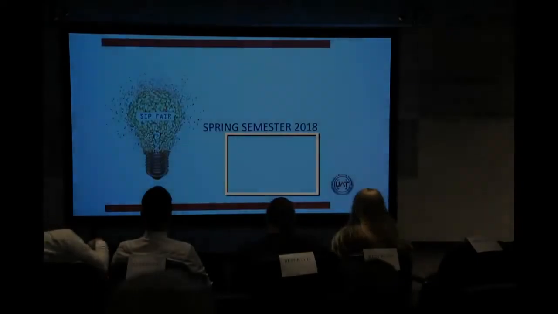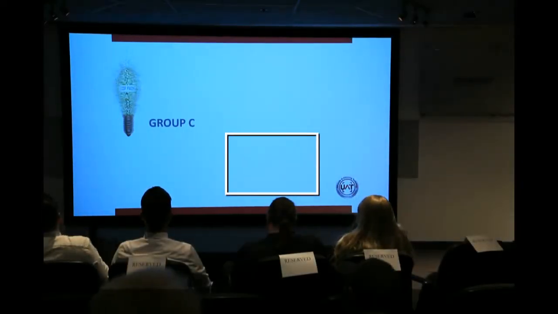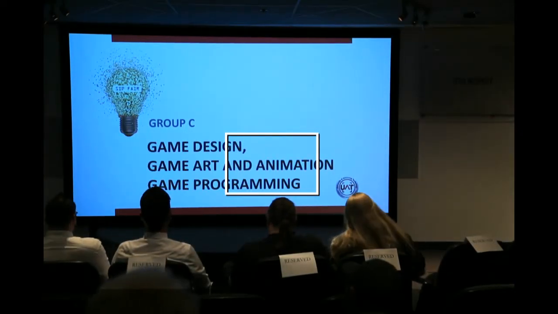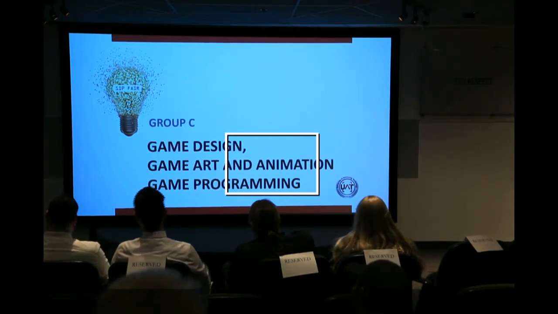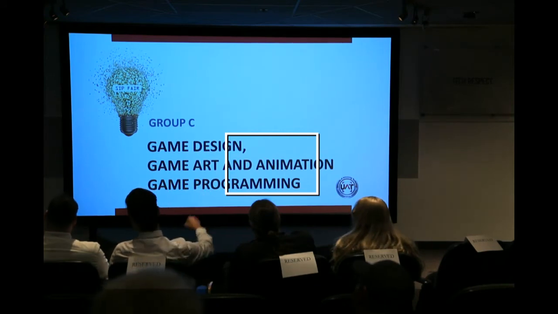We are halfway through our SIP Fair 2018. So we have our next group coming up, Group C, but before they start, I'm gonna get you pumped up. When I say group, you say C. Group C. Group C. Weak. Let's try that again. When I say group, you say C. Group C. Group C.